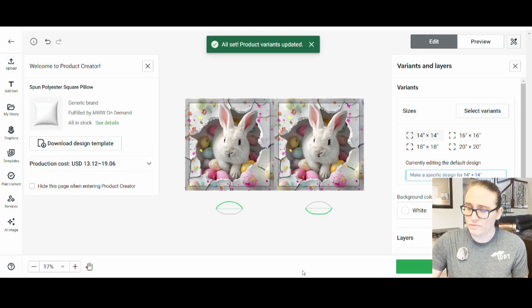So now you've got all of the variants here. Now if I was going to sell this in my shop, I would be selling all of the variants there. I just wanted to make that little caveat.